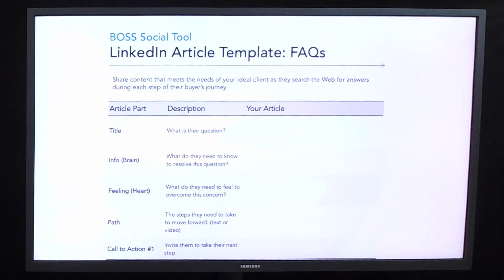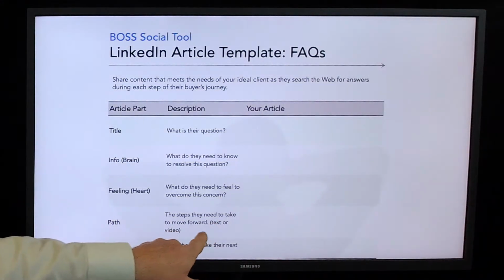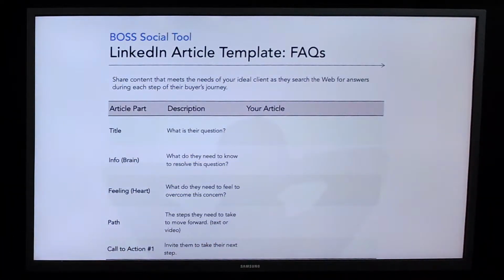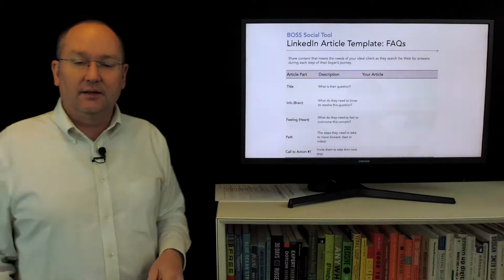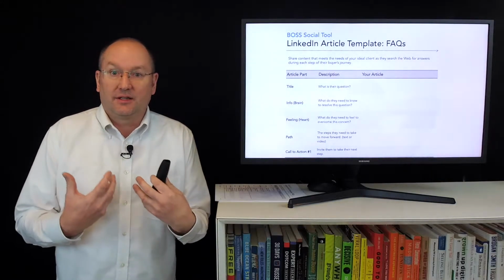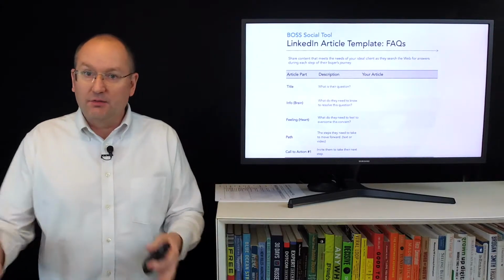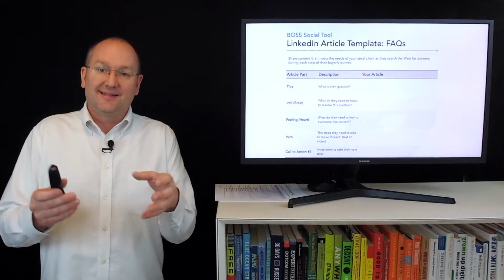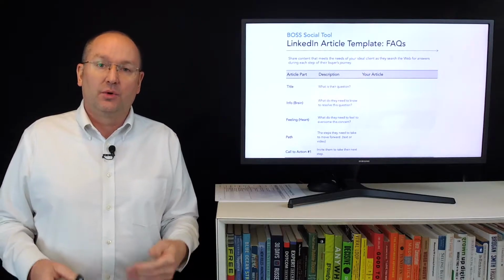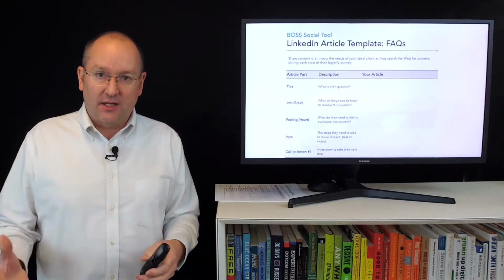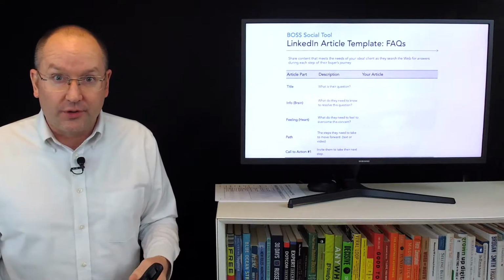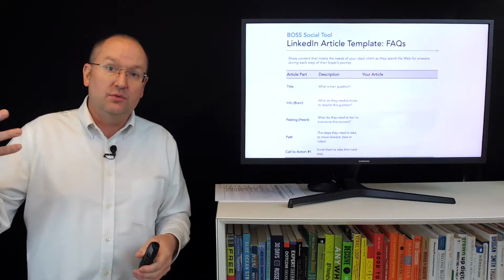Okay, what are those steps? This is where you could shoot a video and then embed it in an article that you post on LinkedIn, or you could actually write out an article. But this is really when you sit down with somebody, if I was the potential client and we sat down and you start giving me your spiel, this is that succinct version of that where you're helping them understand this is what cyber liability is for. These are the situations that you need it in.